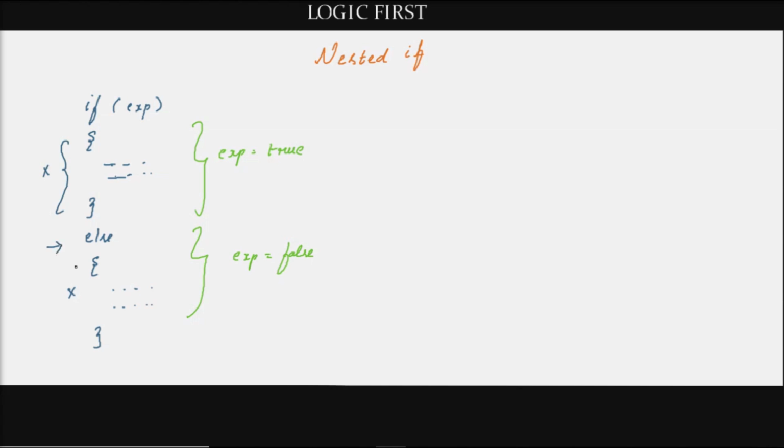Similarly, if the condition is false, then this entire block is totally ignored and only the else part is executed. Here, between these curly braces, we can write as many lines of code as we want and there is no restriction to it. We just have to start the code with a curly brace, write as many lines as you want, and then close it with a curly brace just to indicate that this if part is over. Similarly, for the else part as well, you can write as many lines of code as you want.